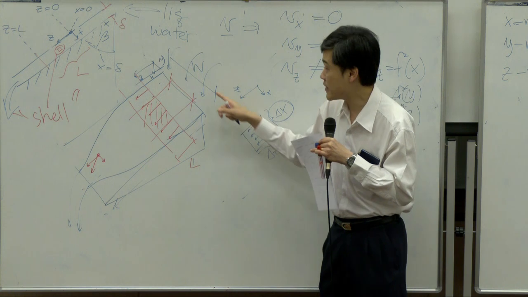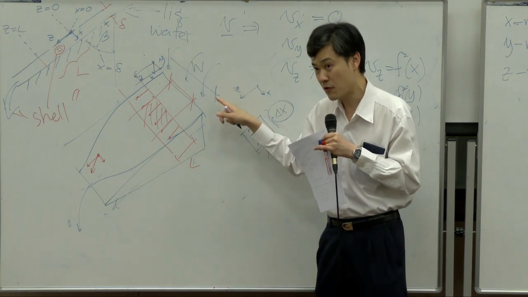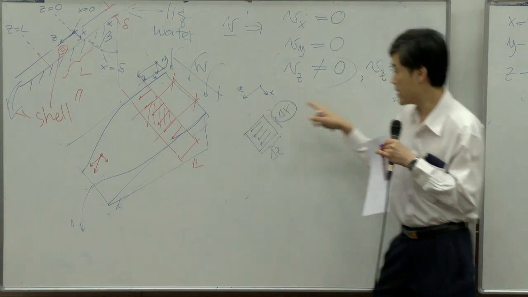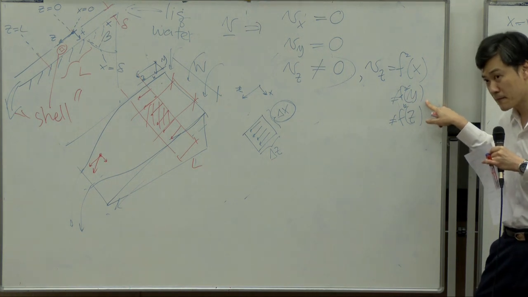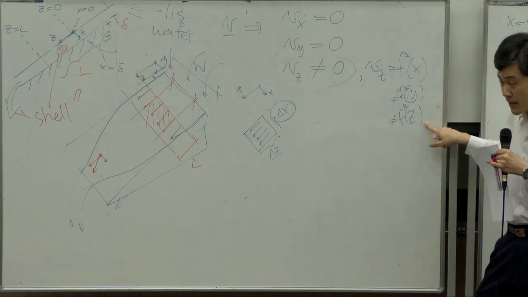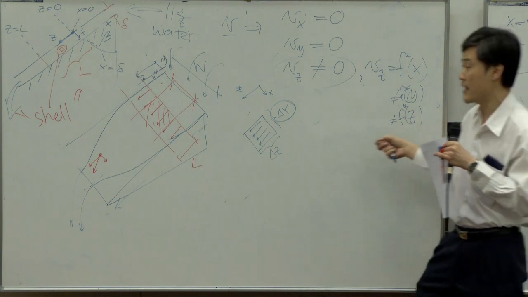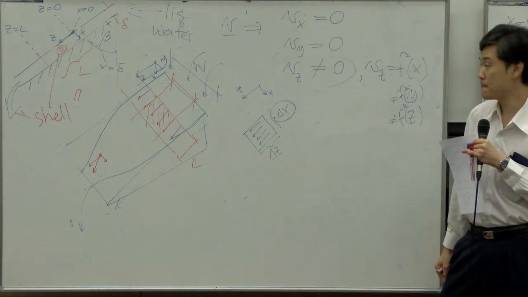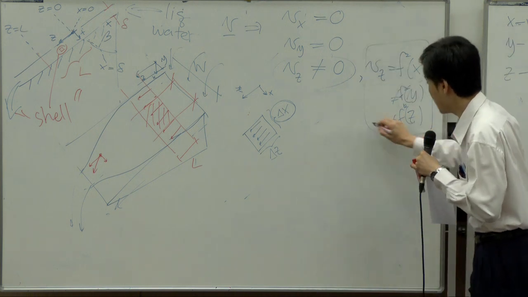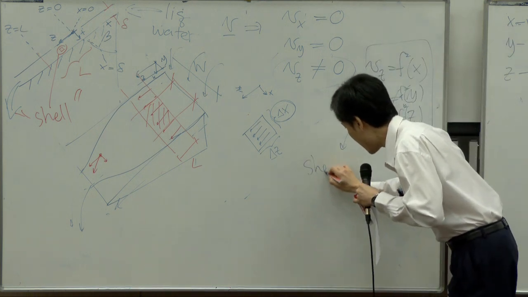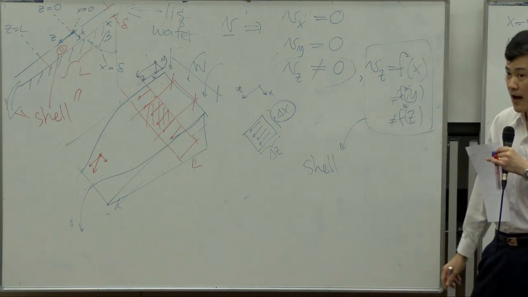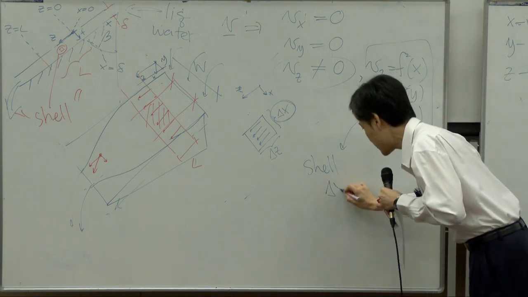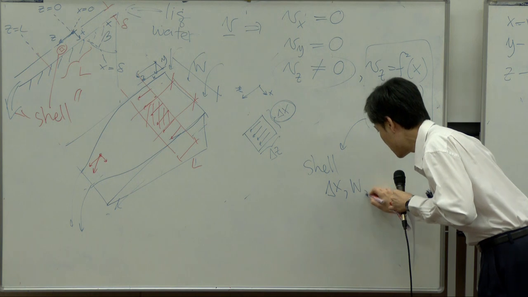So the shell can have the length of W or the width of W because it is not a function of y. It is not a function of z, therefore your shell can expand to the length of L. Okay? So from this, you can say that your shell is supposed to be a box with dimension delta x, W, L.